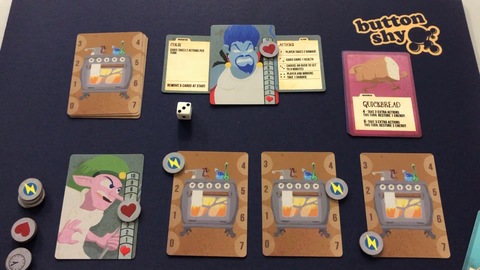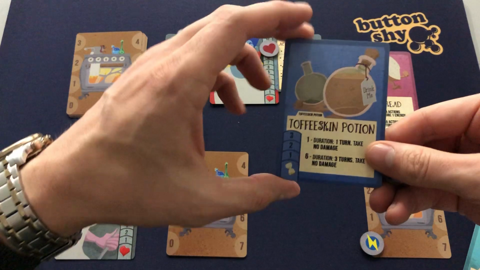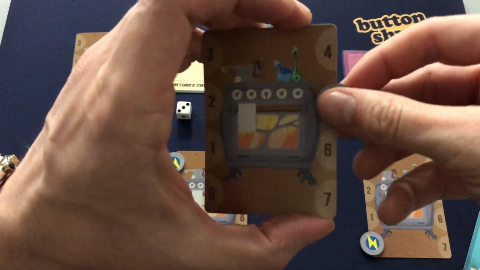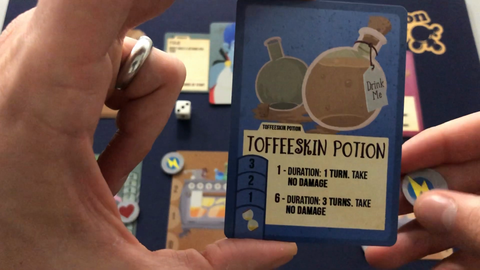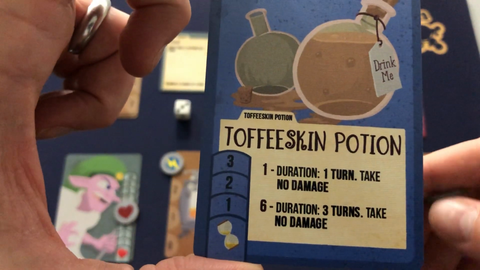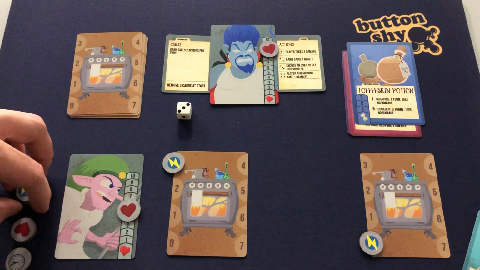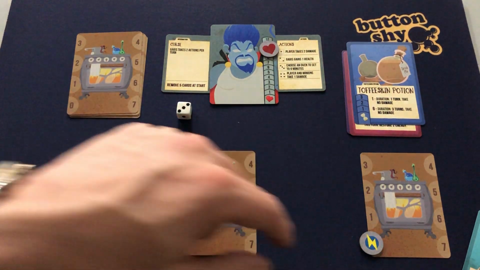So with my 2 actions, my first action, I'm going to bring out my toffee skin potion. Okay, now I brought it out at 6. Oh, I brought it out too early. Oh dear, I thought they were both 5. Anyway, so I brought it out too early. It's ruined. Okay, discard. That was a poor move.